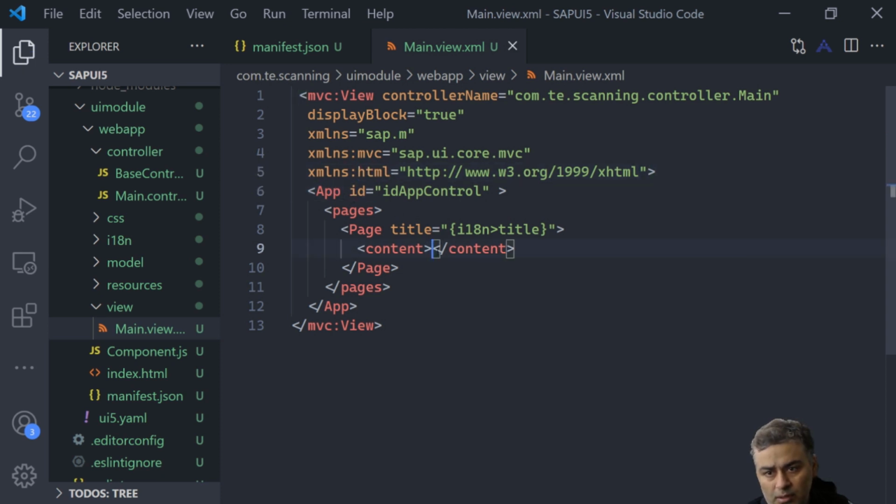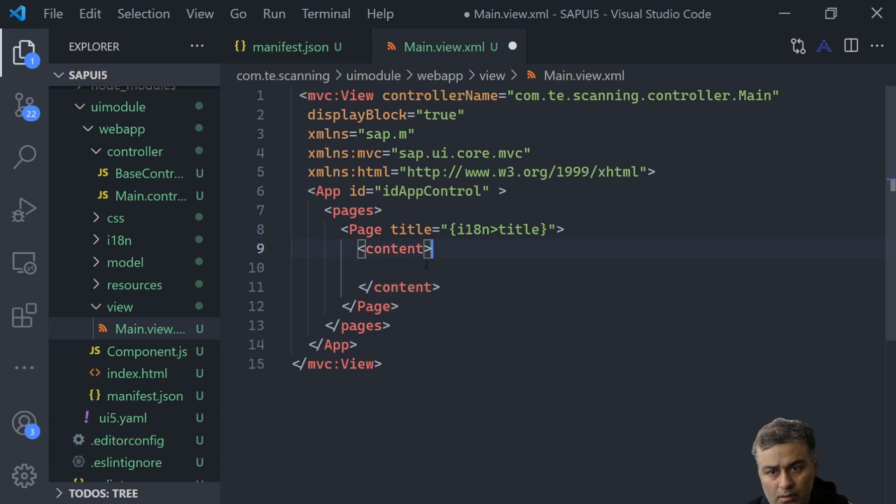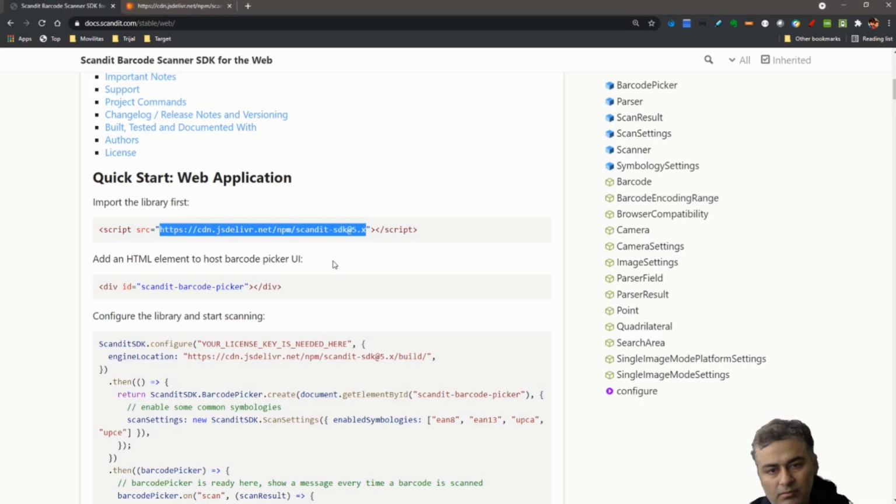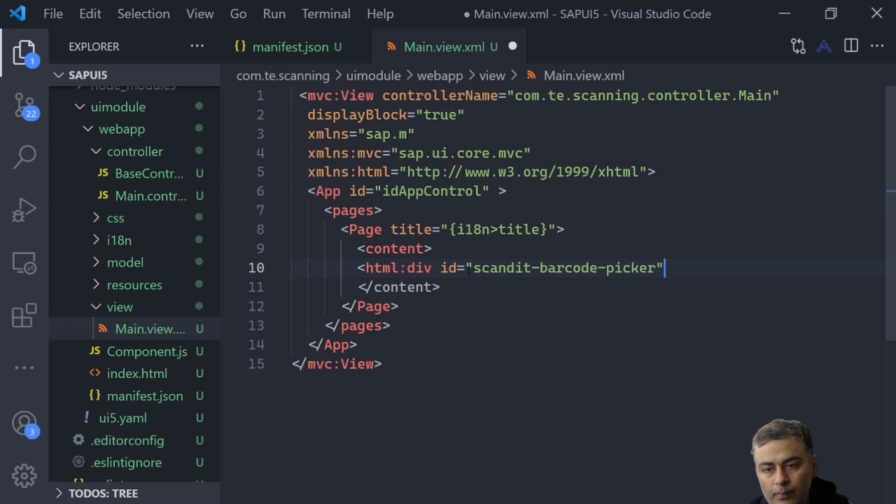Under this, let's define a placeholder which we call HTML div, and an id. What id it has given, we'll give the same one for the heck of it: candidate item barcode or picker. Okay, and then I close it.